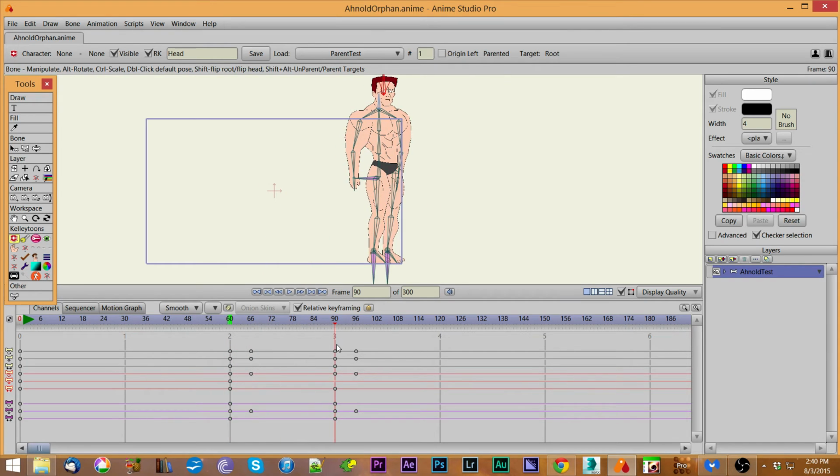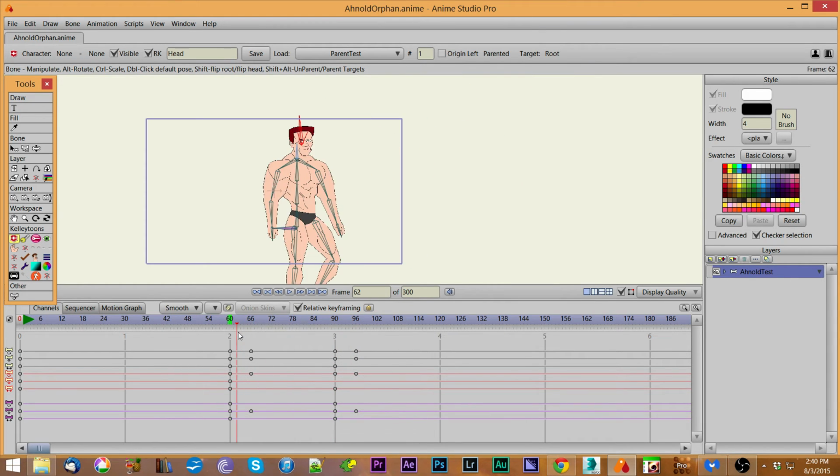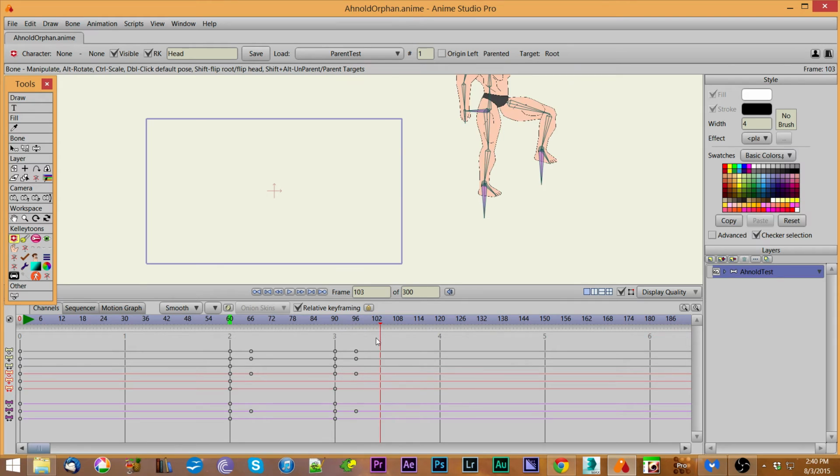If you've seen any of the other bone animation loading and saving programs, they don't do this kind of relative animation, which makes it very tough to just drop an animation on the timeline, because your character might be standing over here and suddenly it gets reset to over here. So this is actually relative to where the root bone was. Okay, got that? So it's saved relative to the root. That's very important to mention because we're going to get a little more complicated later on. This is really good for doing a lot of cycles where you want the character to progress across the screen too. So that's a parent animation.